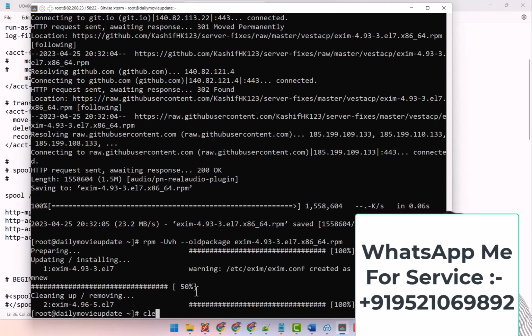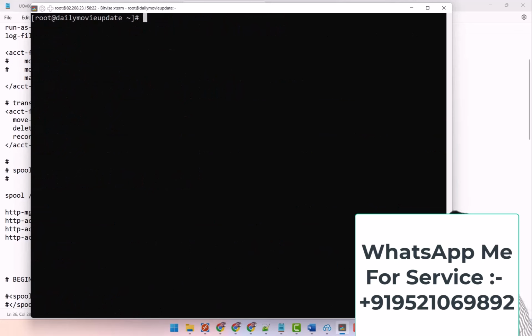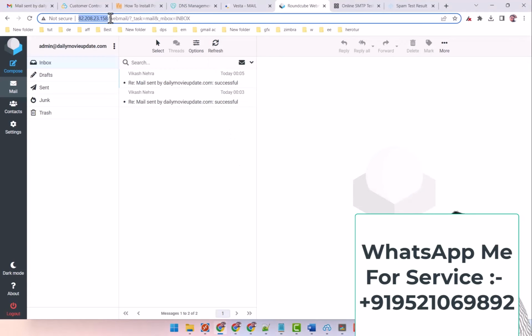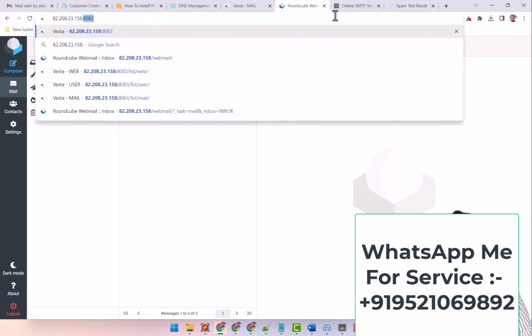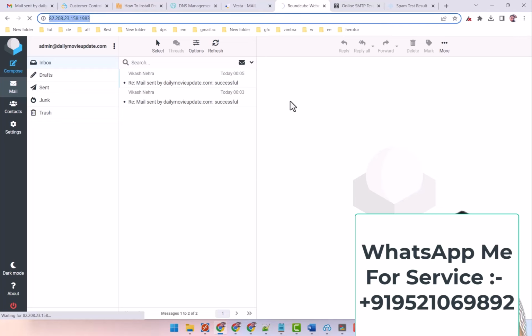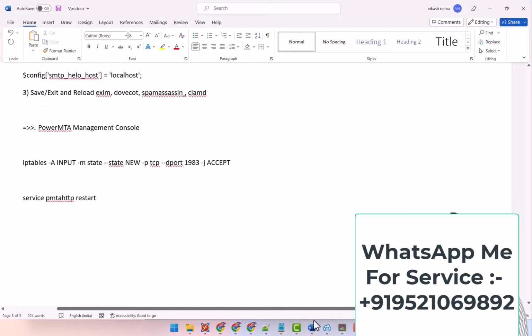After that what you have to do is I open the terminal. I have done it. First of all I clear it. Let me open this. And this is your IP, 1983, which is my port right now. If you open it, it will not be here. Okay, look, I show it completely here. It is still taking the load. It is here, so what you have to do for this is to do this command.